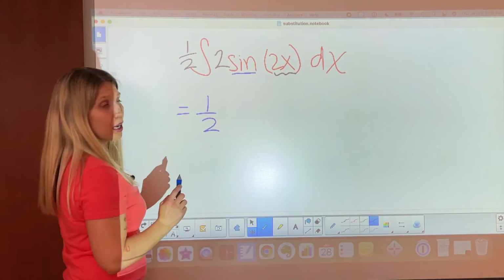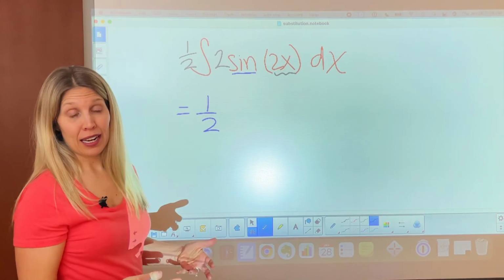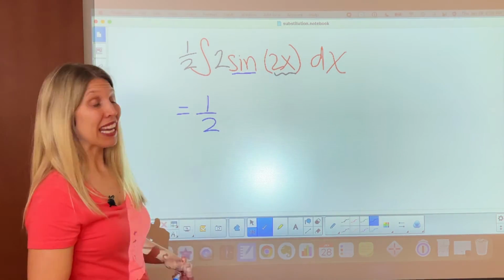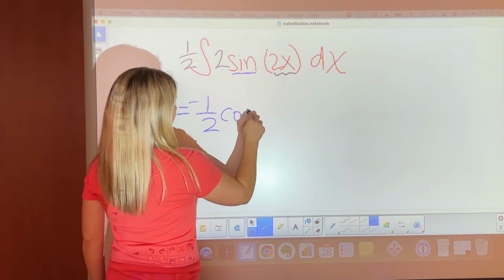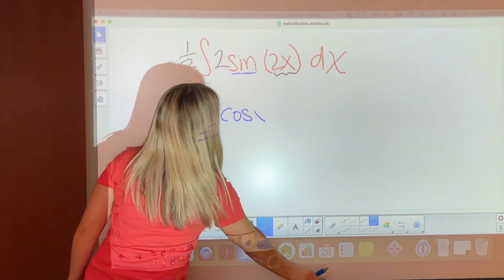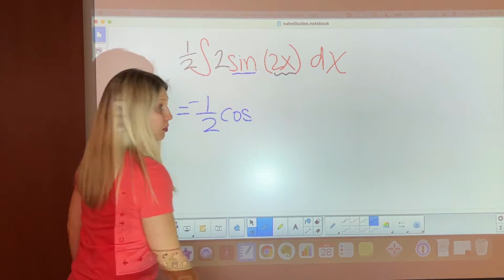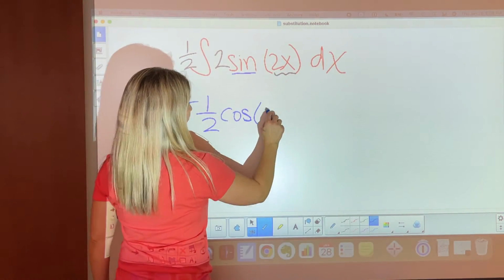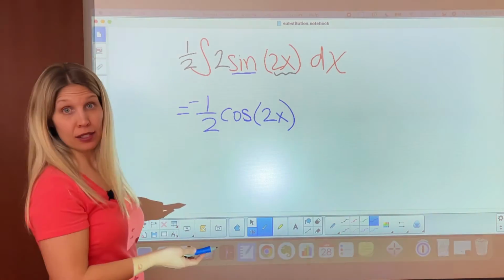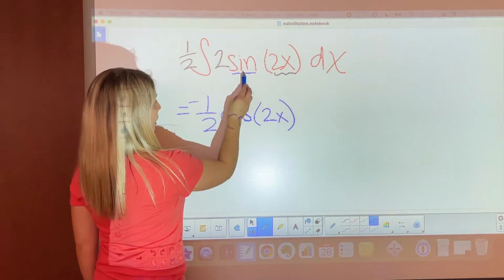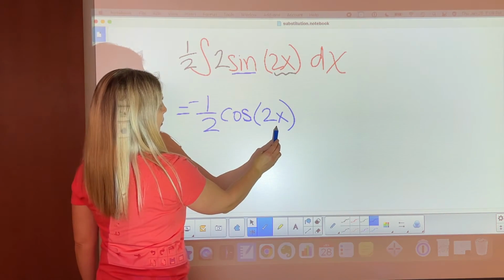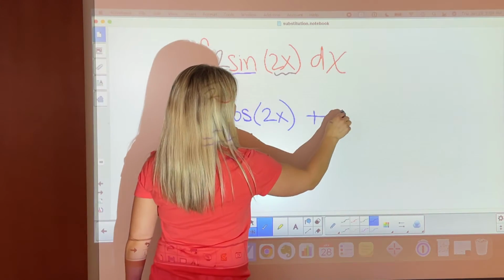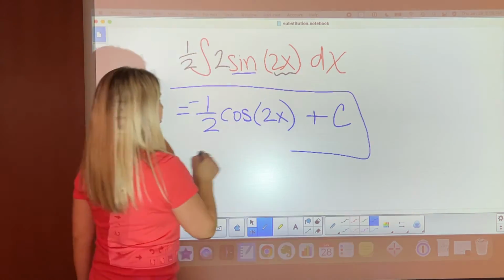That's the sine. What did you take the derivative of to get sine x? And hopefully you're thinking not only cosine x, but negative cosine x, because the derivative of cosine is negative sine x. But I can't just write x here, so I had to fix that. It's 2x, because you leave your inside piece the same. So I integrated my outside piece. I left my inside piece the same. The derivative of my inside piece does not show up in my answer. I just add a plus c here, and I'm good to go.